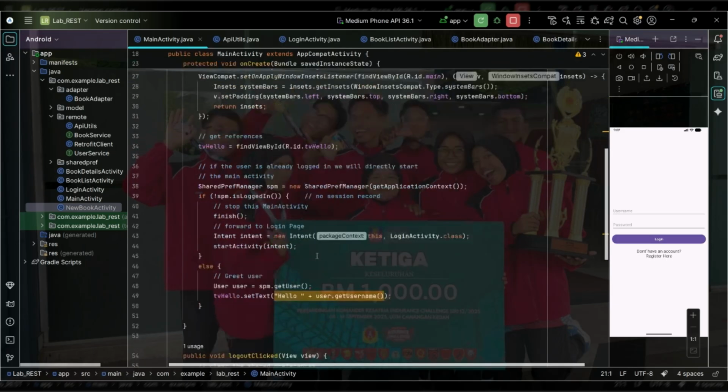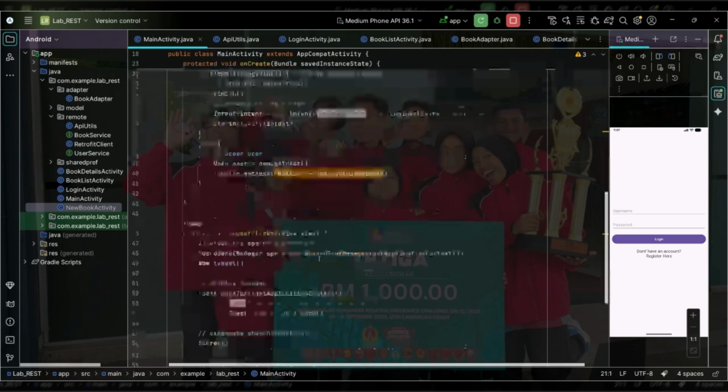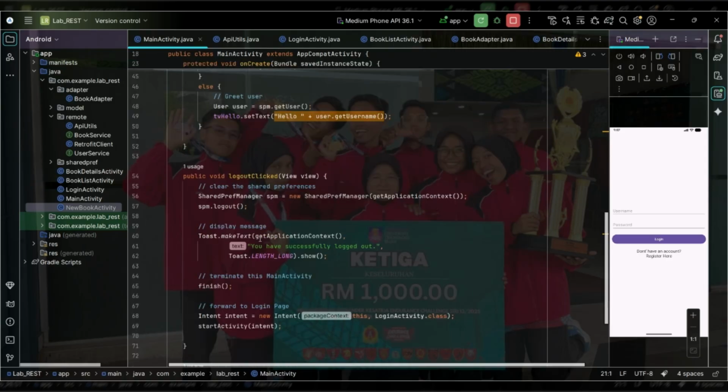So you can see here, main activity controls the navigation logic at the beginning of the app.